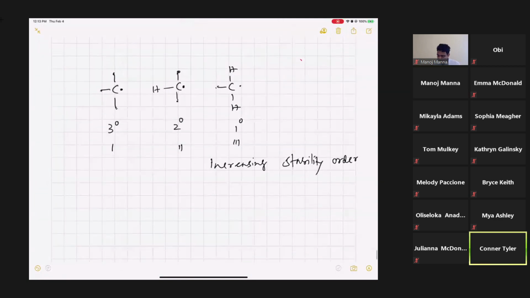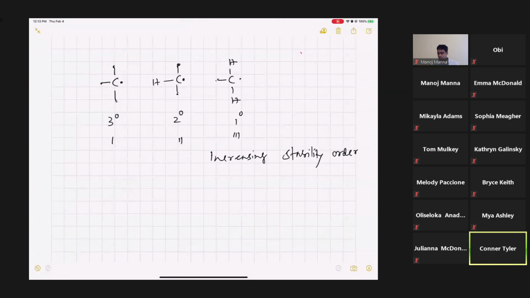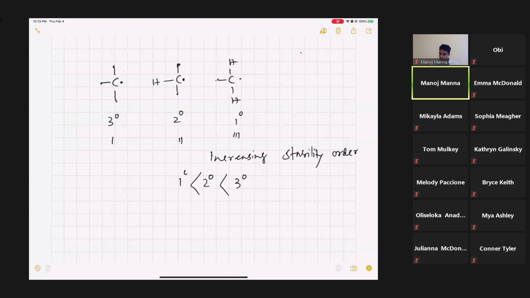Okay, here would it be 3, 2, 1? Increasing stability. So stability, 3 degree is more stable than 2 degree, 2 degree more stable than 1 degree. Same effect, you have to consider the negative charge, plus the I effect of the methyl group. So the methyl group is very important for understanding or explaining the stability of those kinds of species.